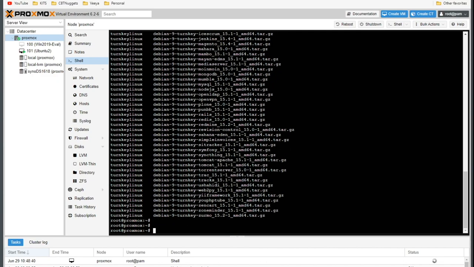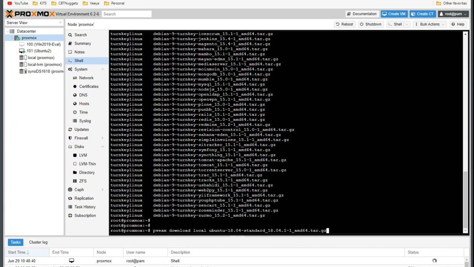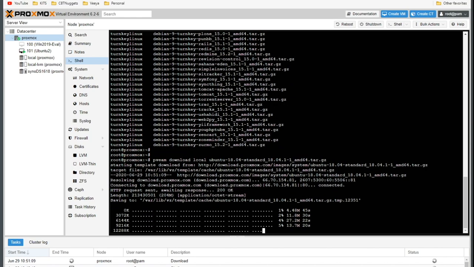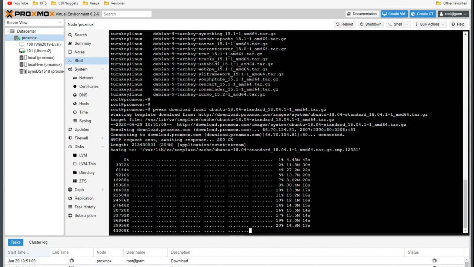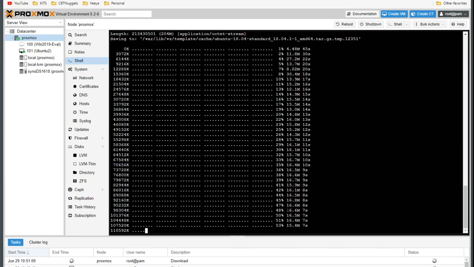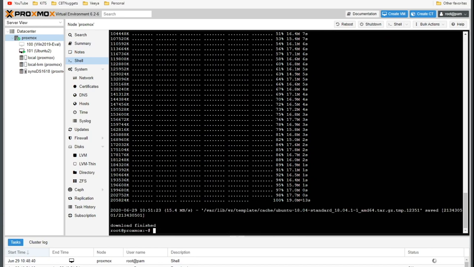And I'm going to do a pveam download, and I will type in local and then right click and paste that in, right? There's the package that I want. The local is the storage that I'm putting it on, which you saw when I was deploying that template. It says the local is available. So right now it's going through and showing me here's your download process, for just past 50%. Going, and we're done. We have our first template that should now be available.